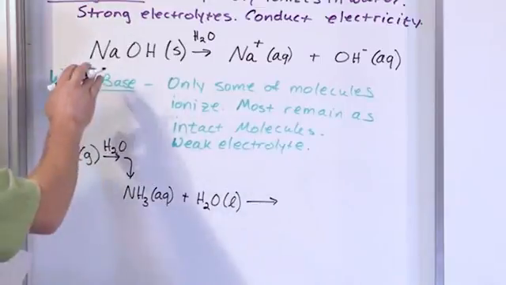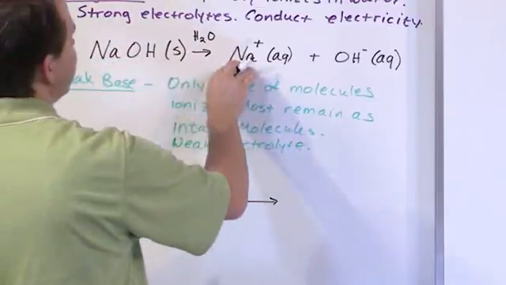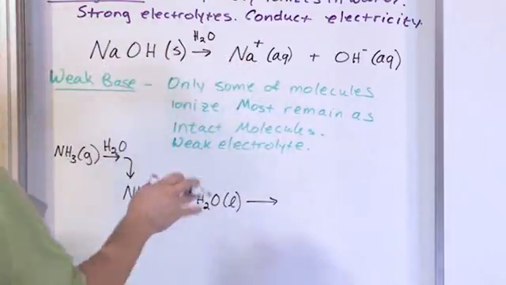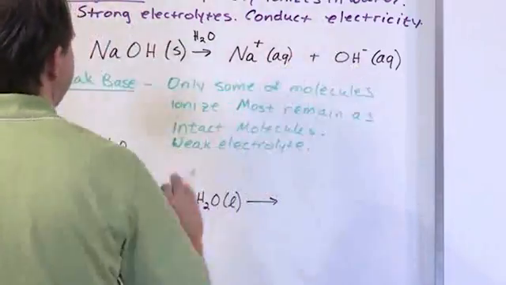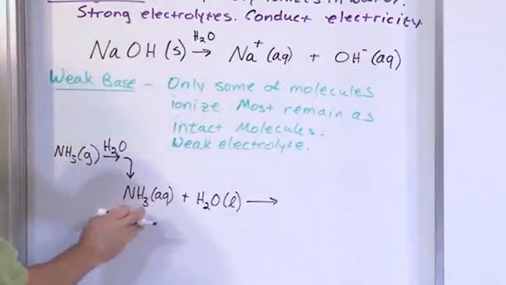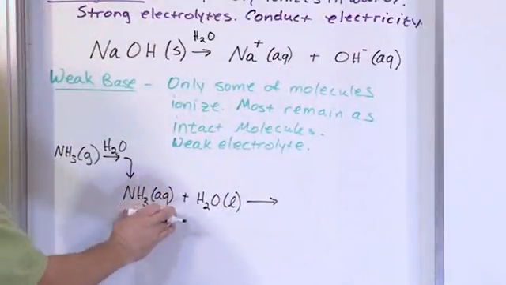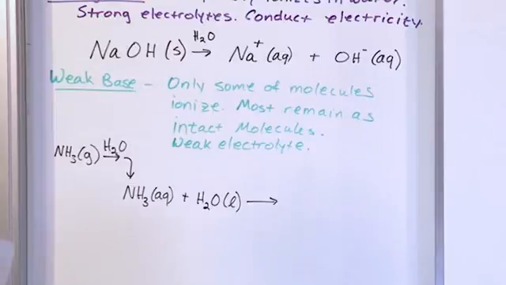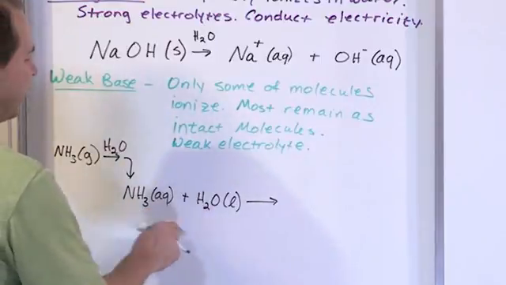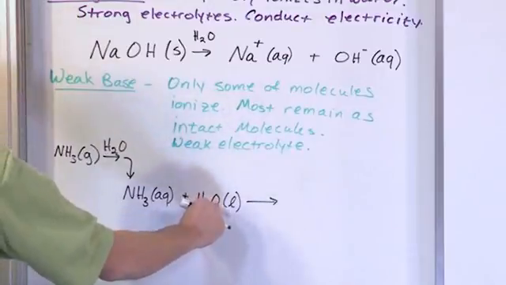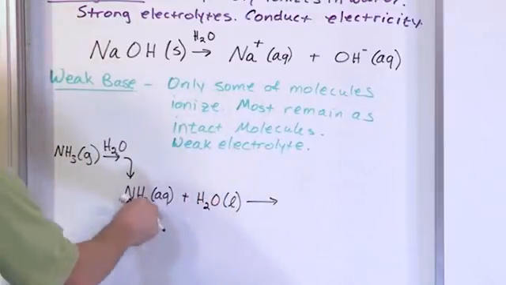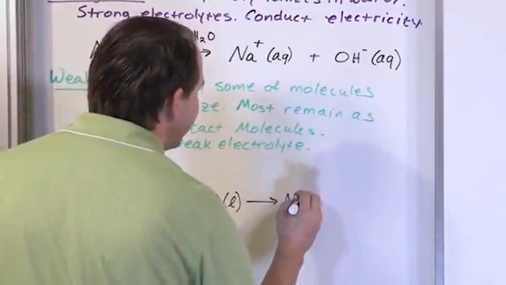So most of the time when we put these bases in water, there's not really any chemistry going on. It's not combining with anything else. It's just breaking apart, and then that's that. Here, when we put ammonia in water, what's actually going to happen is it likes to react with the water. One of the hydrogens gets pulled off of the water and gets stuck onto the ammonia. So what you get is NH4.